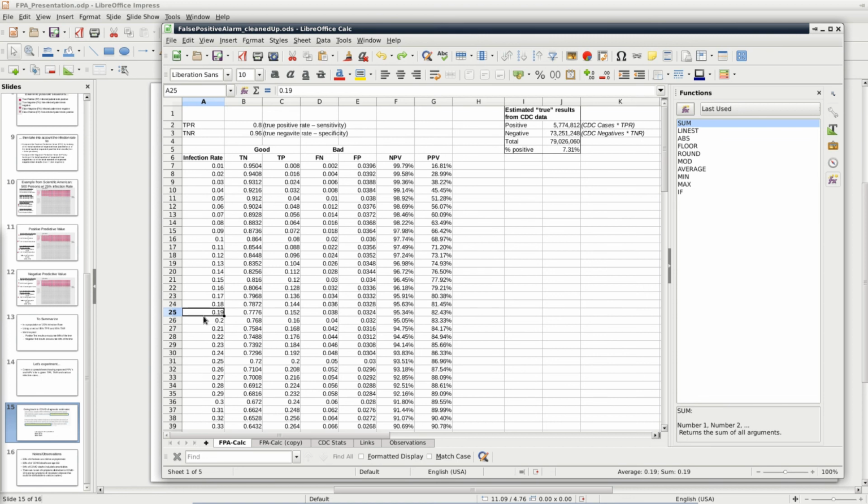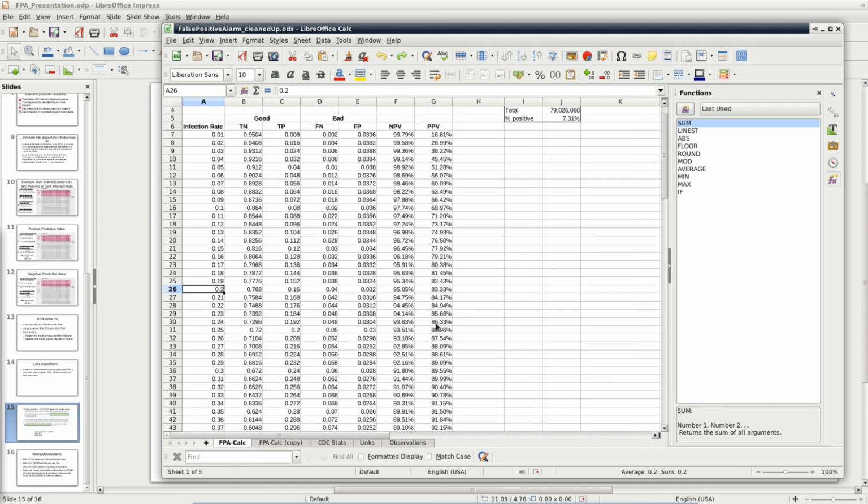So that's the question. How high is it? And it seems like it would have to be pretty darn high to have a strong confidence that a single test result is indicative of an infection. A single positive test is indicative of infection. See what I'm saying?